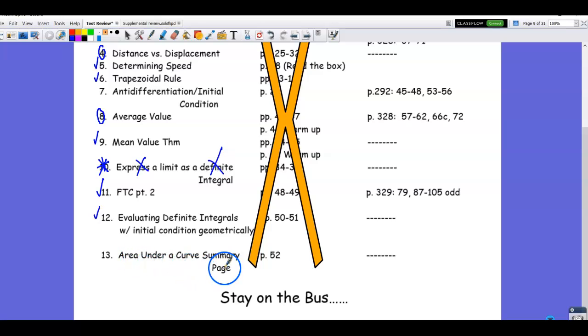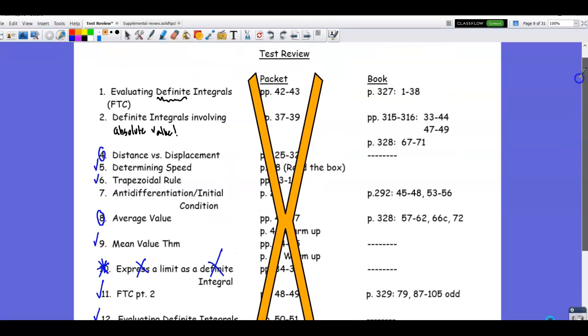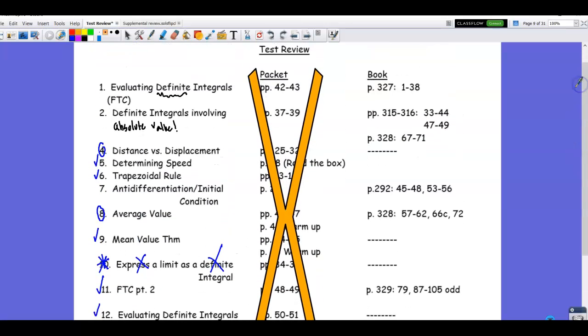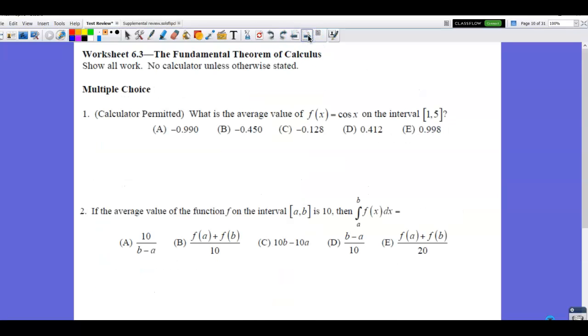There's an area under a curve summary page in your packet. Now, the pages that are listed in the middle of this are not valid anymore for updated packets. However, the textbook problems on the right-hand side are valid. Now, as you use this test review, obviously you will move through test items or particular items that you might need support and or help with, and will probably not watch the whole thing.